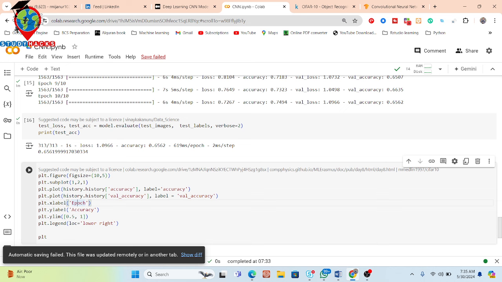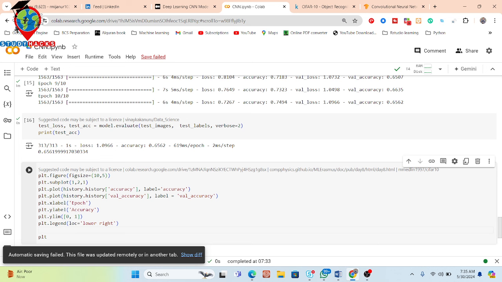And it is also better to put 0 and 1 for the y limitation, so put 0 and 1 here.